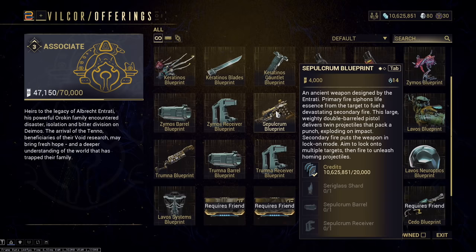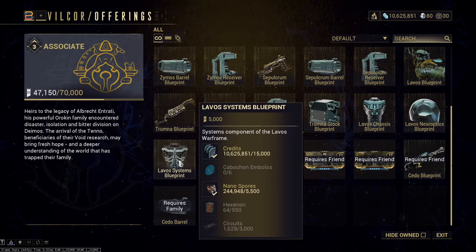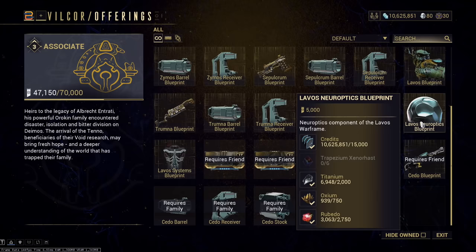This is also where you can get Lavos. Lavos is not particularly hard to build. There's this Hexenon cost, which is a little high. The Cabochon, or however you want to say that. The Embolos, not super hard to get. Just do a little mining. The Trapezium, not a big deal. The Titanium, not bad at all. A little bit of Oxium farming in there.